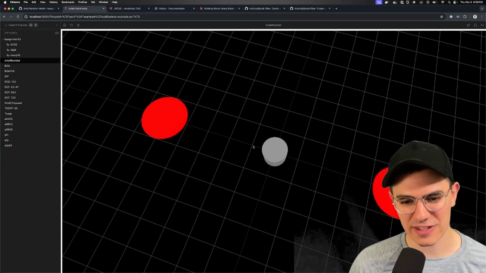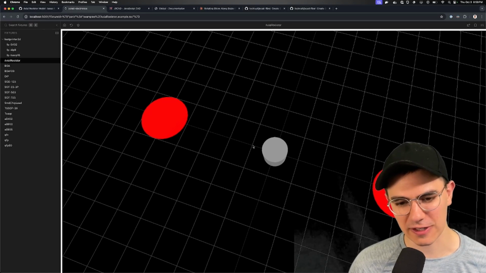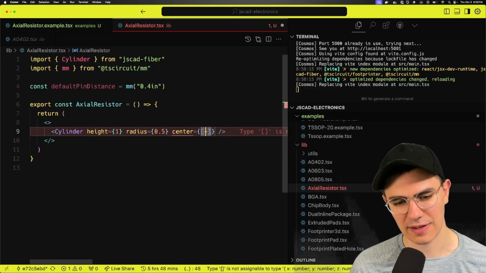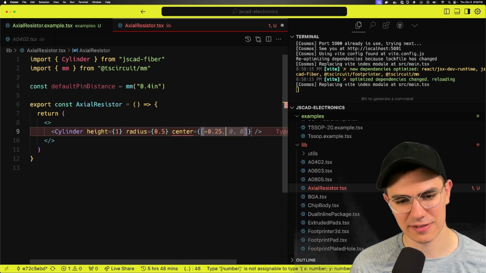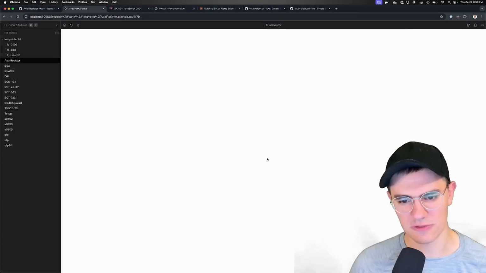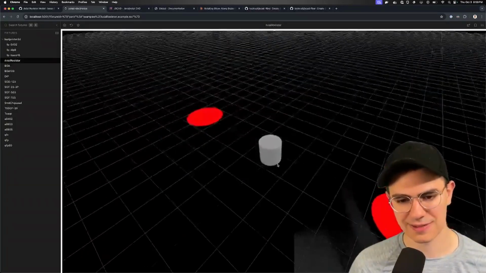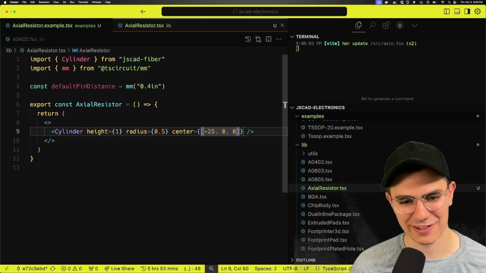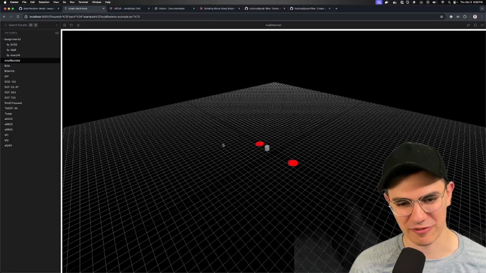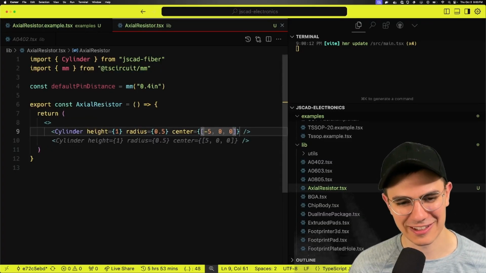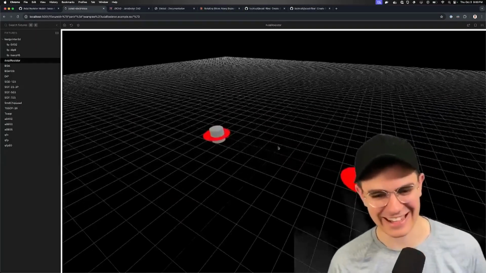So you can kind of use these holes to count. I think each of these is a millimeter. I could be wrong. Let's find out. So 1, 2, 3, 4, 5. I have a feeling it's like half a millimeter. I'm going to do that. So I set the X to negative 0.25 and let's see what happens. Okay, it seems like it's much more. Let's set it to 25. Okay, that's too far. Maybe it is just 2.5. No, what's going on? Or wait, no, I counted 5. Yeah, okay. It was exactly 1, 2, 3, 4, 5.